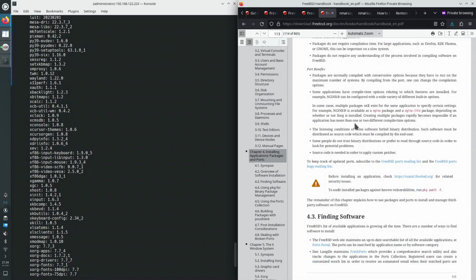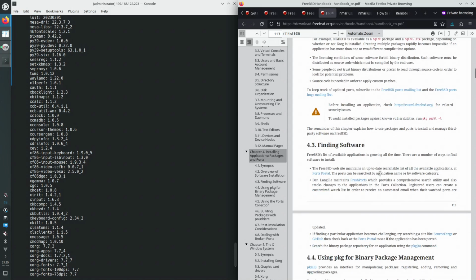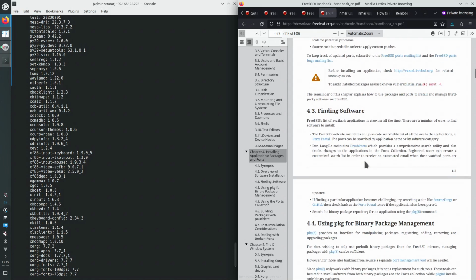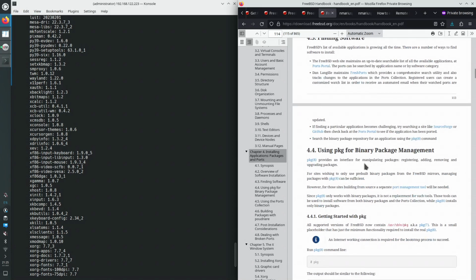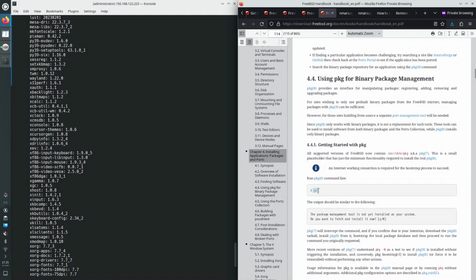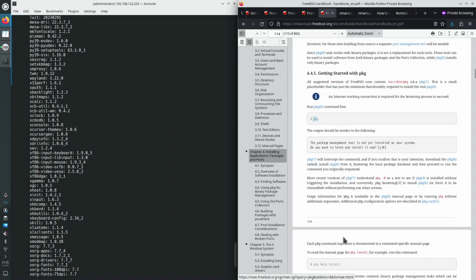The first time we have run pkg, it has installed the pkg application. And then I've started installing packages from the list of available packages.